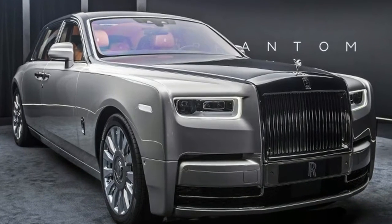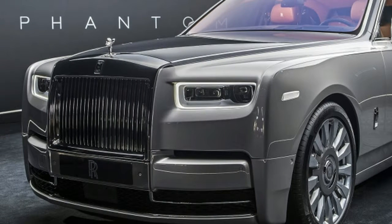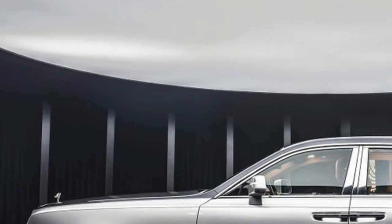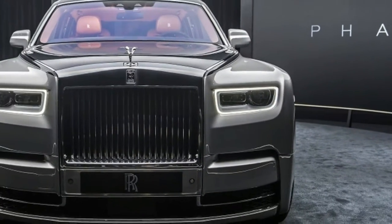Along with the normal Rolls-Roycey words like heritage, brand, and bespoke, was a repeated phrase. A phrase that shouldn't be necessary. A phrase eliciting a concept that should be obvious if true. The new car, it said, was not an evolution on the current Phantom. That, friends, is exciting to hear.